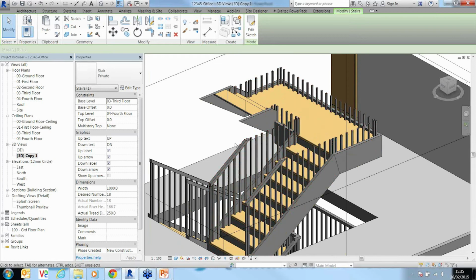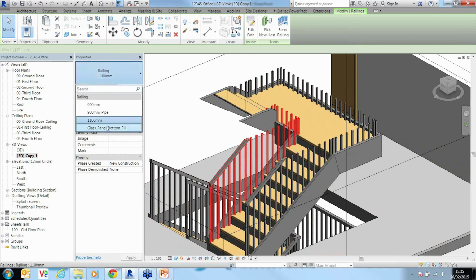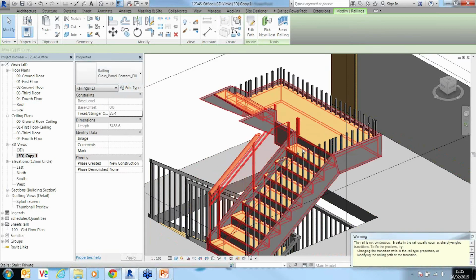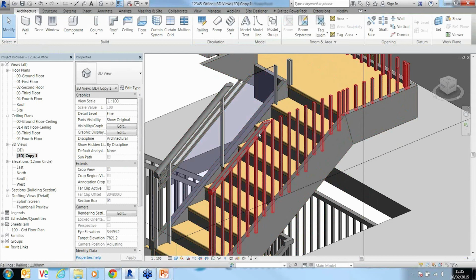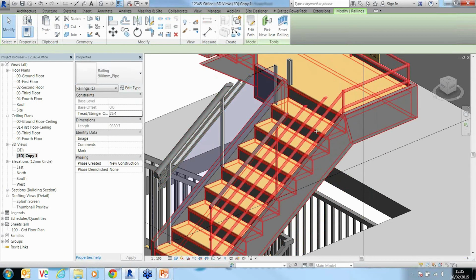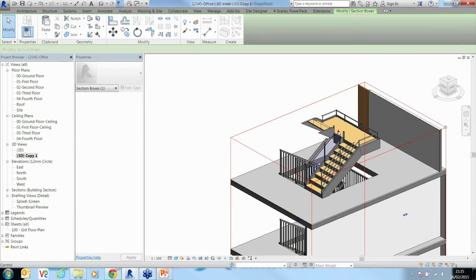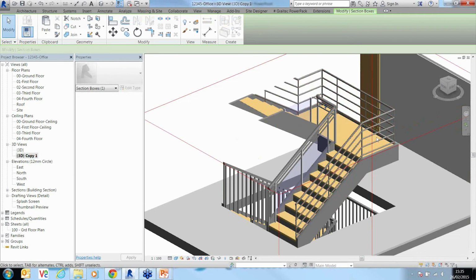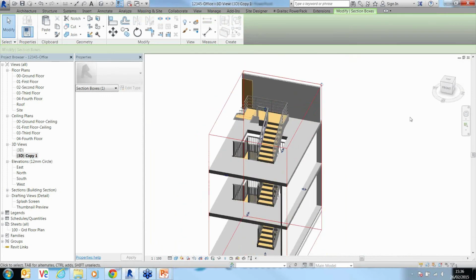Now it's cut the railings off here, but I can select my railings. I can change the type. In the properties here, I can change them to other styles which I've already got loaded in. Okay, so you'll see there it's put a glass railing in. Okay, so again I can change the other type. You'll see here I've changed the other type here. So if I just change my section view, drag that up a little bit, you'll see we can have different styles, and we can customize those to suit our requirements however we need them.